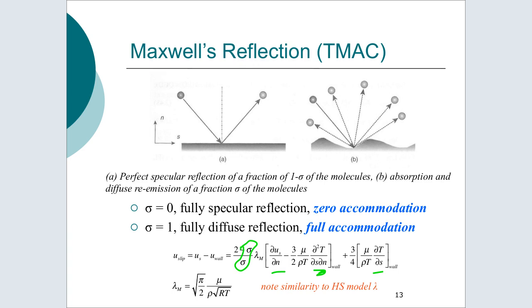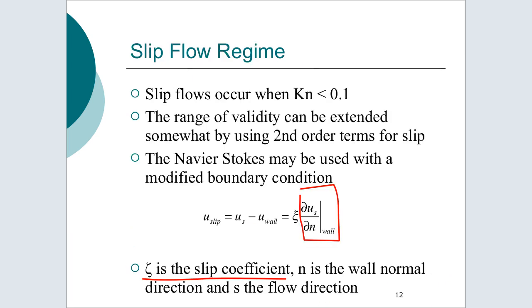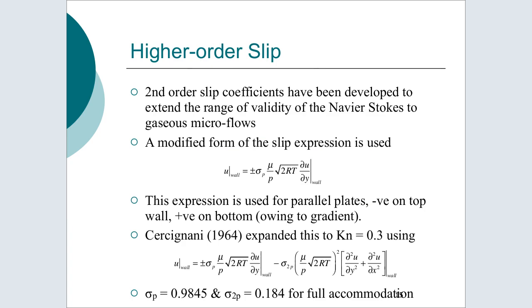But there is a lot of work. Obviously, people are very interested in trying to extend models from here, which are relatively simple and work quite well, to try and push the limit of these, because to get into the computational stuff for the molecular flows is extremely challenging. It's computationally expensive. So being able to push the Navier-Stokes to the limits is desirable. So you will see models that bring in second order terms into it. But I don't think it's a sensible approach personally.